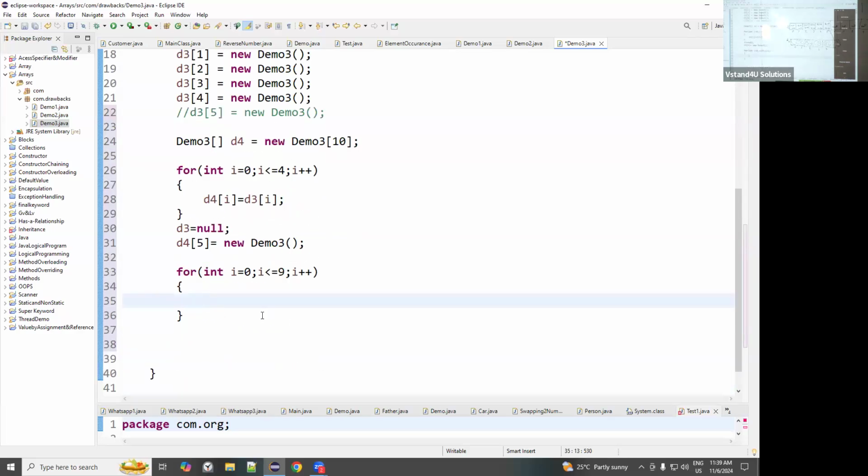Okay, now I created the object. Everything will be stored there. Now if I want to terminate the null value, I have to go with the if condition. Now tell me.